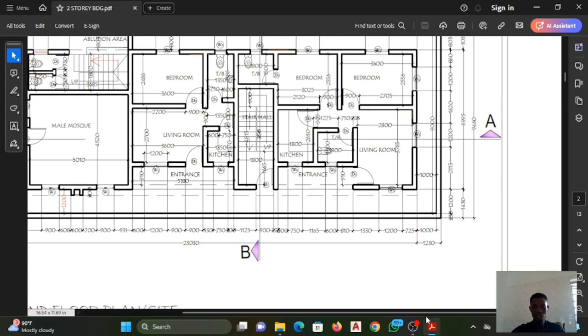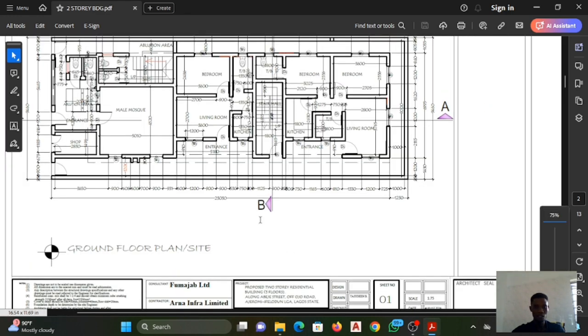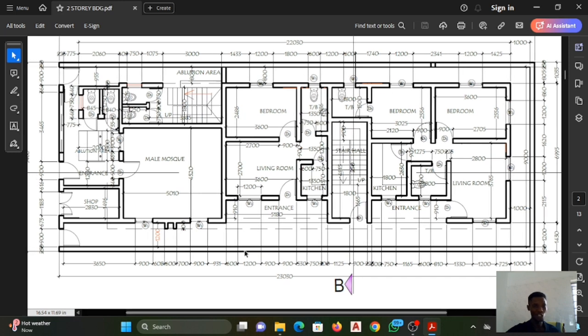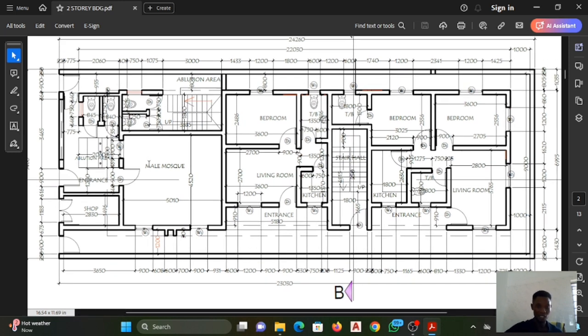So let's go to the drawing, which is the main reason why we are here. Whenever you lay your hands on an architecture drawing, the first thing you should look for is the entrance. So the entrance is there. If I own a flat here, this is the entrance I'm going to use. I enter through this entrance and you check where I exit. You read it as if you are actually in the rooms, actually walking around this flat. That's how you are going to know how to read the architecture drawing.